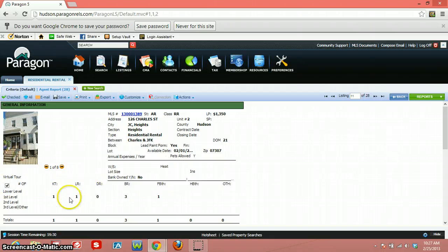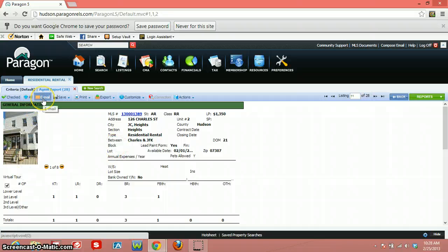Now here's what you do when you find one that you really love and you want to email it to your clients, even though I always recommend not to do that. When you email them something and they look at the pictures, they might already disqualify the listing, and that doesn't necessarily mean they wouldn't rent it, because if you take them out there and they see the unit, they might want it. So I normally don't email it to them, but you can email it to yourself.